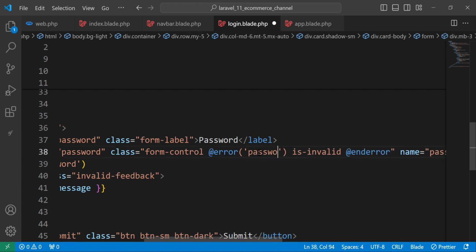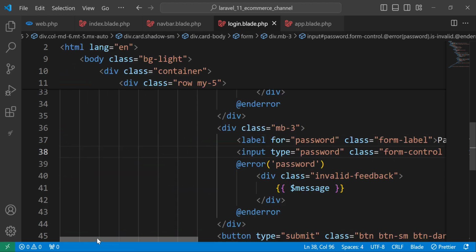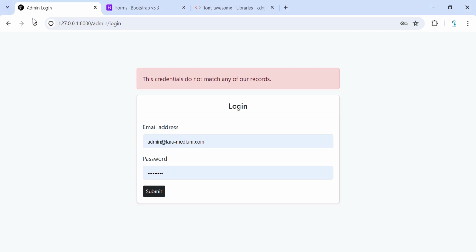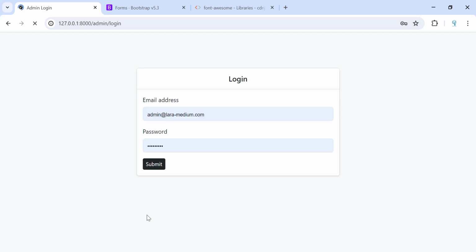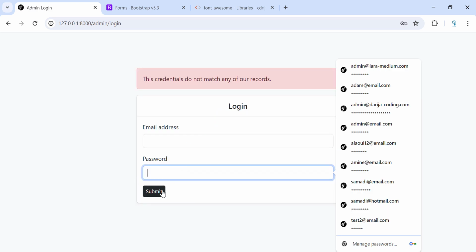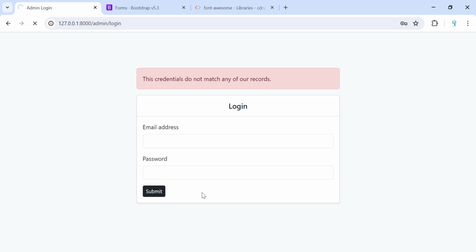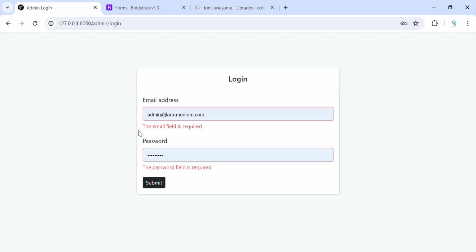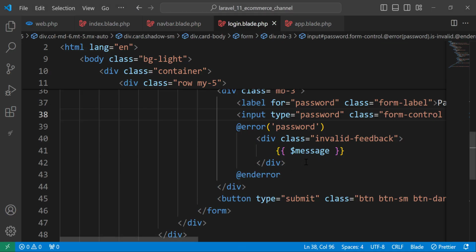Let's check for the password, save, and refresh the page, send again. So now we have the email and the password. So let's provide an empty email and password and send. So as you can see, the email field is required and the password field is required.